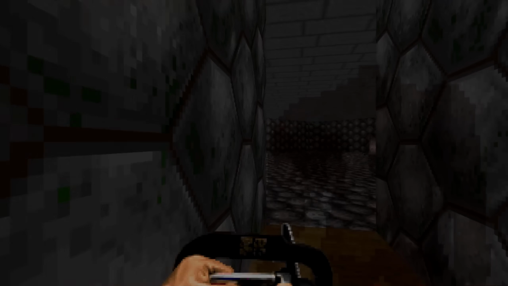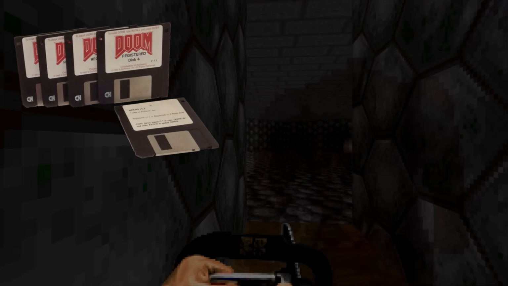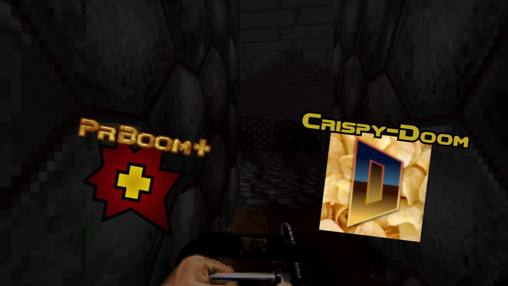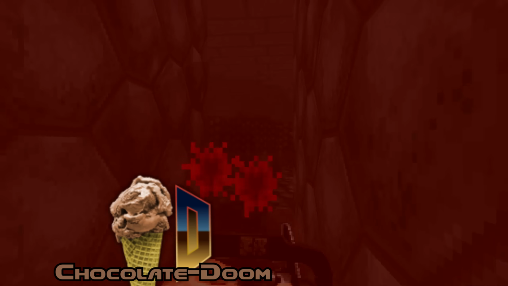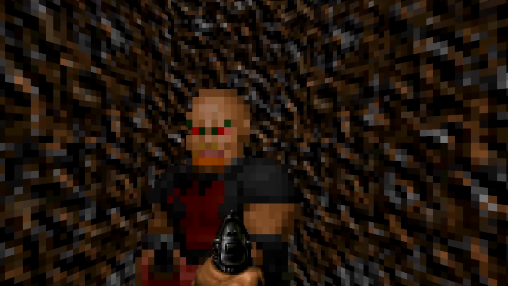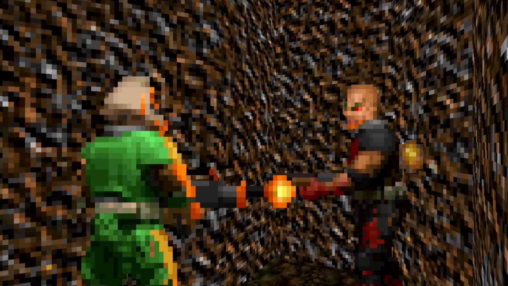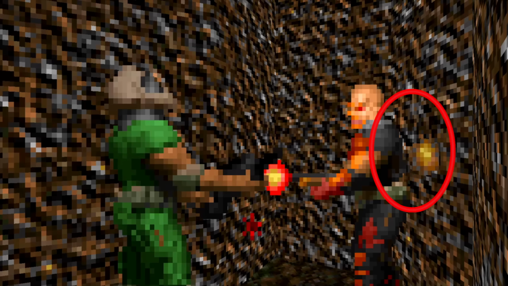You may not recognize it by name, but if you've ever played Doom with the original files, or any source port with the old compatibility options, you have most certainly experienced this bug at least once. Here's the scenario. There's a shotgunner right in front of you. You have the pistol and a lot of bullets. You get up close and fire. But to your dismay, you see the bullets hitting the wall behind the shotgunner and dealing no damage at all.